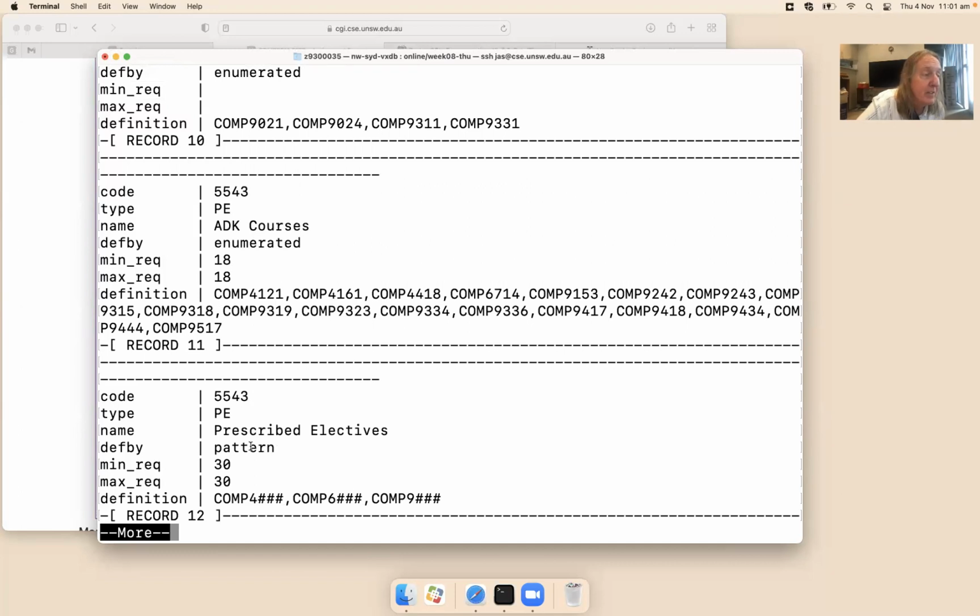The way to print that would be to take each of the patterns on a separate line, and really that's about all you can do. In fact, I'm even thinking 30 units of credit of prescribed electives, and then just give that list as is. So don't bother trying to expand it.